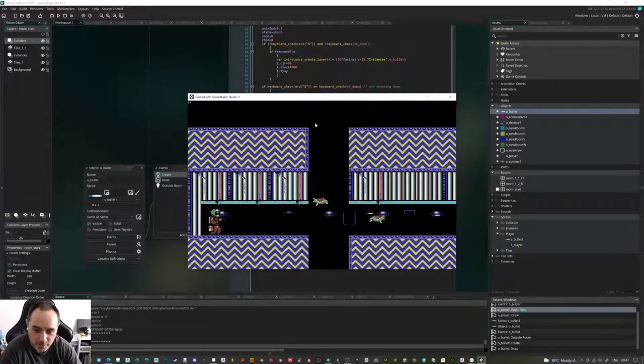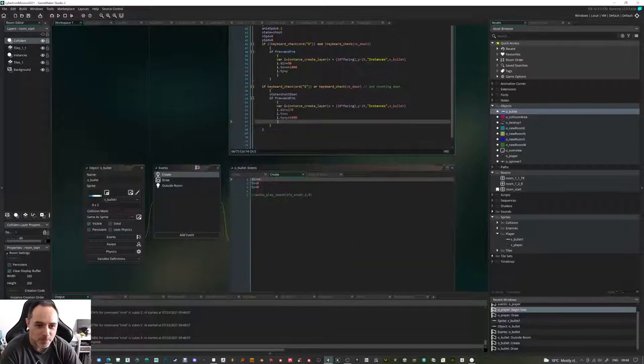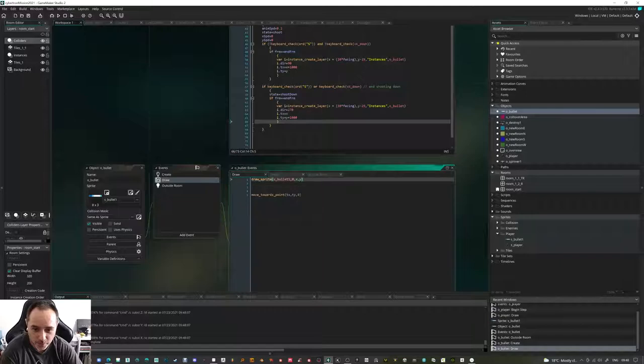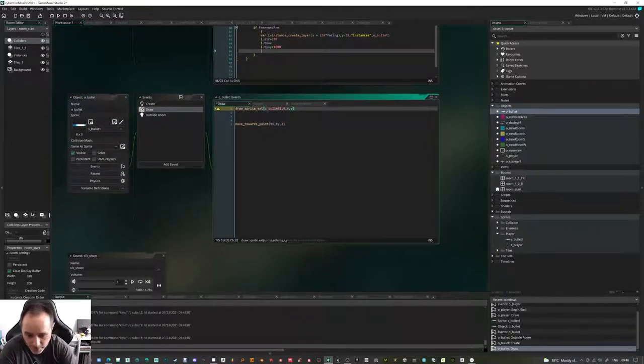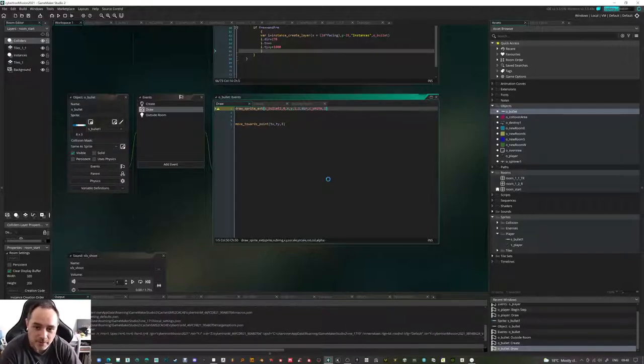Well, that still works. Oh, he's kind of shooting at an angle. I wonder why he's shooting at an angle. Down works, but the bullet's wrong, right? The bullet's the wrong rotation, so what I do need is to have direction actually affect that. So when I'm drawing the bullet, I want to do draw sprite extended. X, Y, and I can always look down the bottom and see what the other parameters are. Scale 1, rotation is going to be direction, color is going to be c_white, and alpha is going to be 1. Let's see if that actually works.